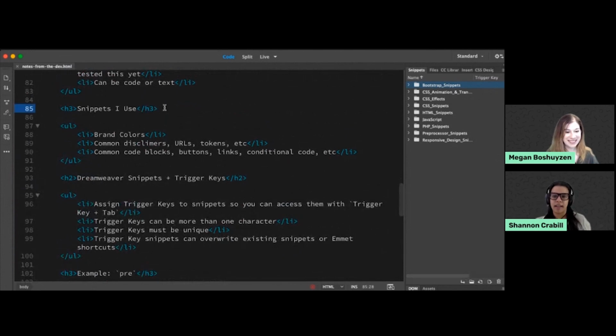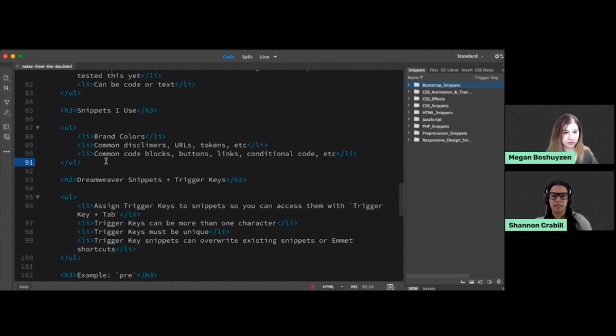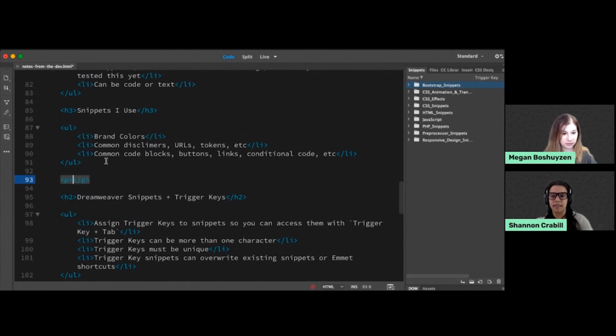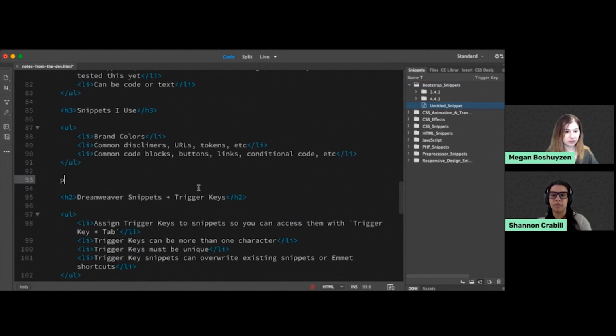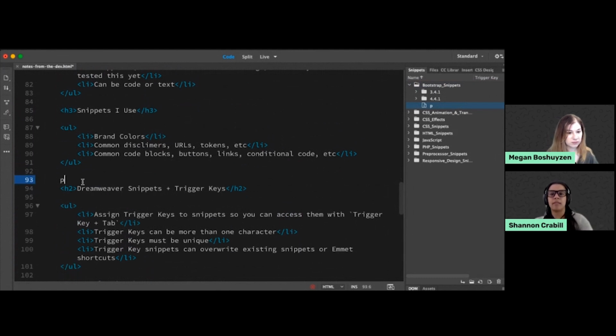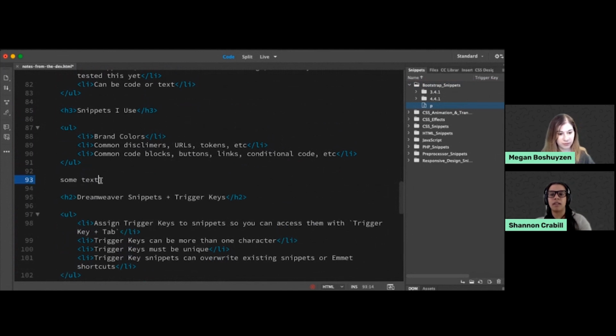So as an example, we know that I do P, that's how it works with Emmet. If I wanted to create my own version, I could do P and let's add some style. Color red, and then actually a description. Closing and ending tags, and there we go. So if I wanted to have some text and highlight it, I can select it, use my panel here, P tag, and I've got my styling done.